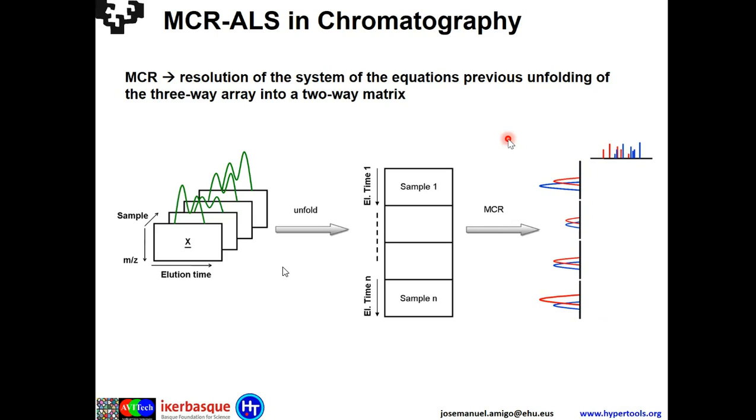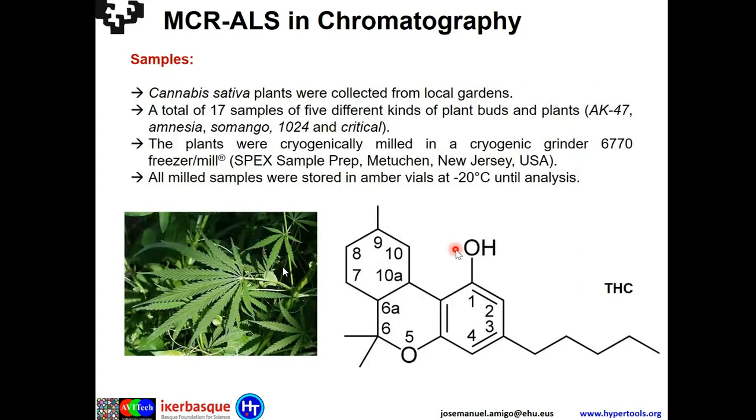Well, not completely, but it's different because PARAFAC2 is based on trilinearity, but with the flexibility of the elution time mode. But in this case, this problem of linearity is solved because we have actually unfolded. This is one of the cases in which unfolding is actually quite advisable in this direction, in the sample mode. Okay, so to show you how to use this MCR in chromatographic data.